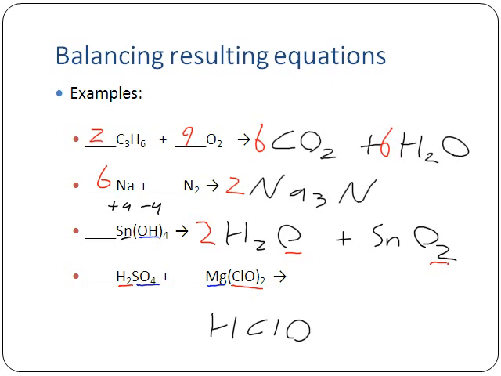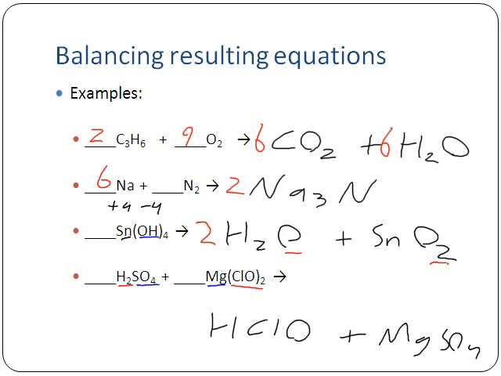Now, hydrogen has a valence of +1. Hypochlorite has a valence of -1, so that just balances out nicely. Don't have to do anything to it. Our next one is going to be, our cation is magnesium. Our anion is sulfate, SO4. Magnesium has a valence of +2. Sulfate has a valence of -2. So that one balances without any trouble there.